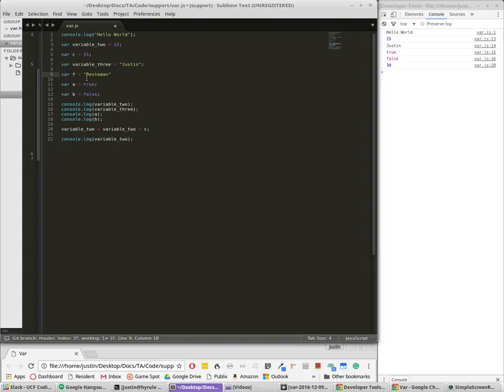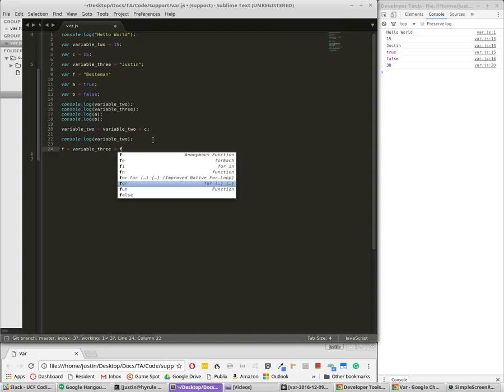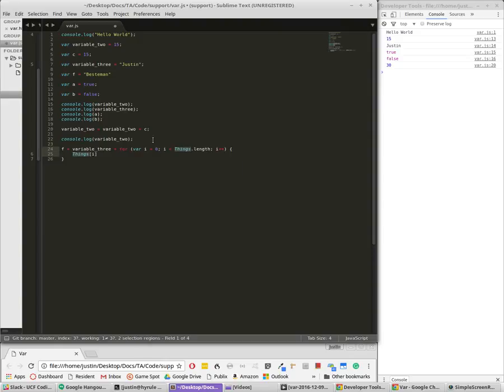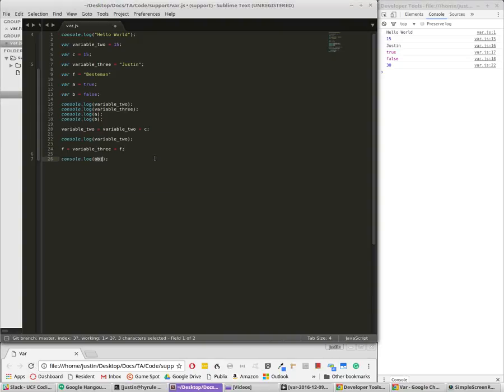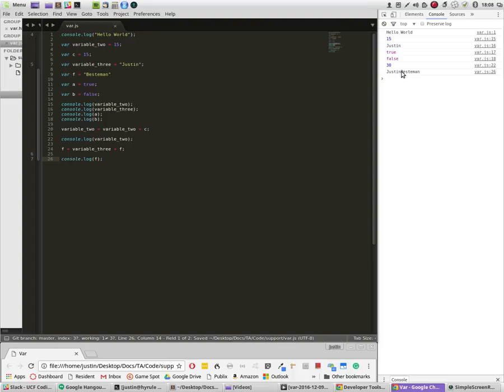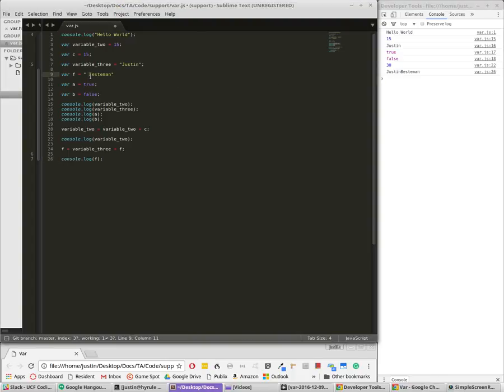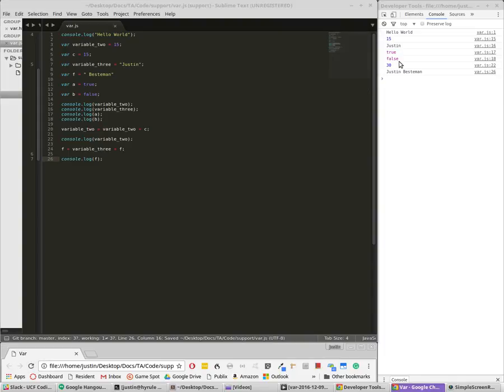Notice that I have no space here and here. If I actually added these in here, you would see a problem. I really wish I didn't name these things so long, but luckily Sublime's nice. It's not necessarily a problem, but it's something you might want to consider if you run this. Notice that there's no space there, so if you wanted a space there, you would actually have to put a space here. And then what we're going to do is we'll reload this again, and notice that you have a space again.